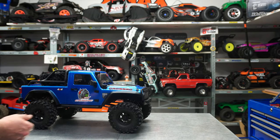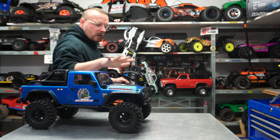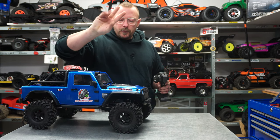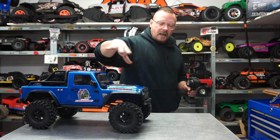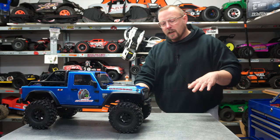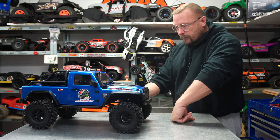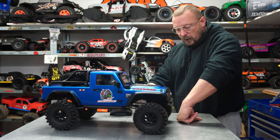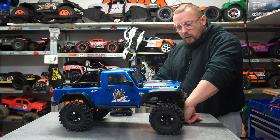Now the diffs are locked and we're in second gear - don't forget this. You have to press here to be in first gear if you want to drive with the locked differential. Here we are, nearly stock from the box. We also have a slipper clutch with two pads - that's nice - and a mod 0.8 main gear. I don't open it now, but I don't think it's just a single gear.